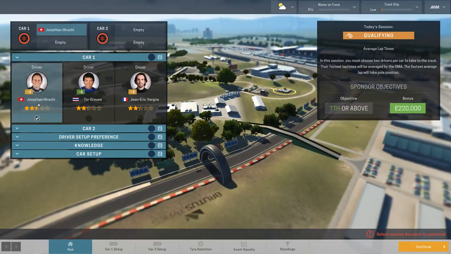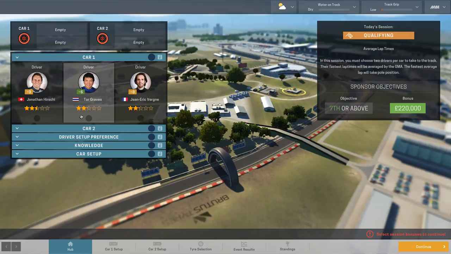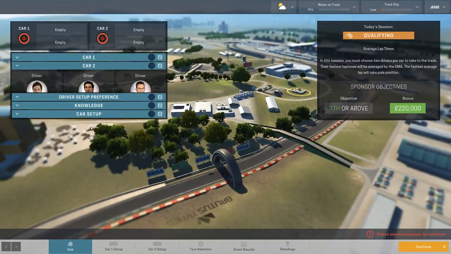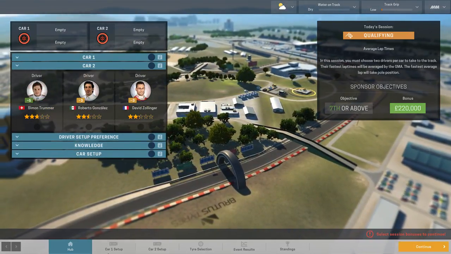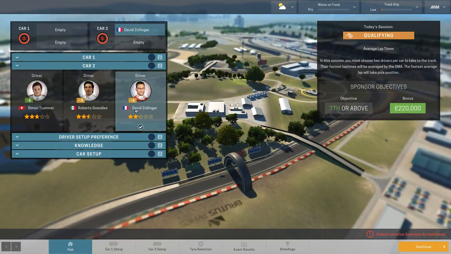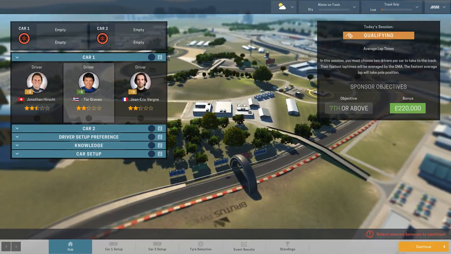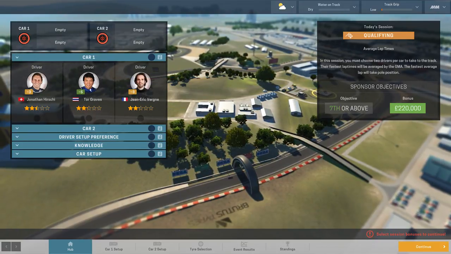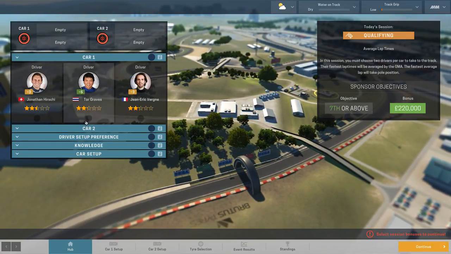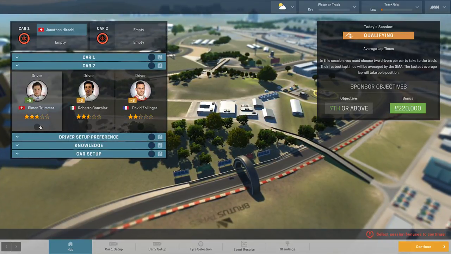So I swear I could see the stats before on this screen. I think it's a little bit bugged out with this mod. So when we played Endurance before, you could hover over and see each driver's stats. I don't really know who I want to put in the car for qualifying. I guess Hiroshi is probably our main driver, and Simon Trommer.